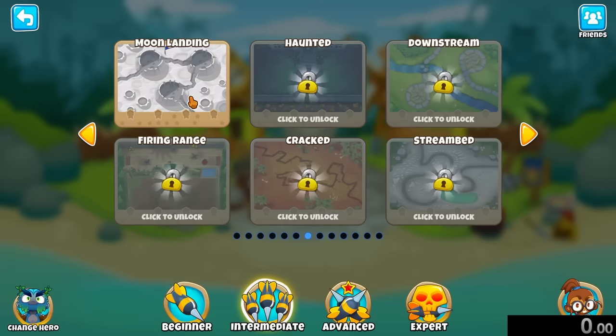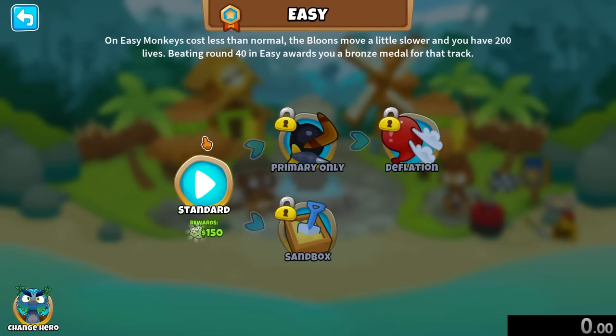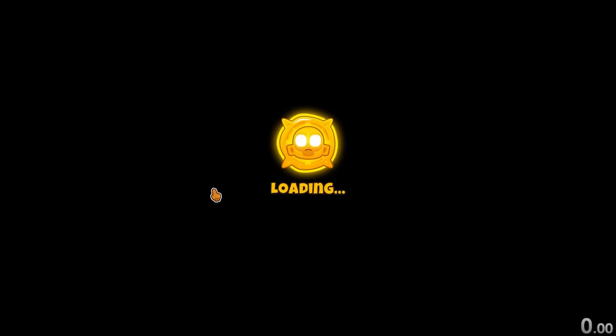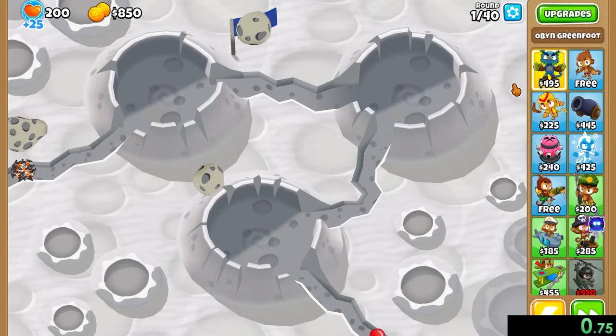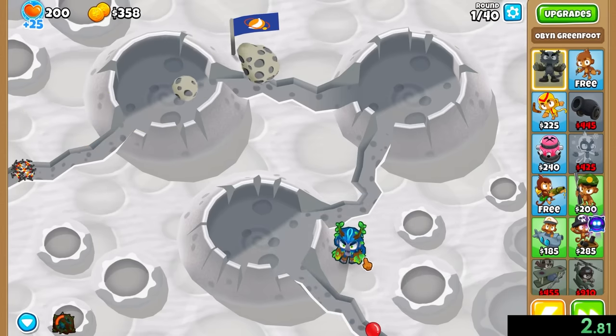Now I chose Moon Landing basically because there's no water. I feel like we've been heavily relying on subs a little too much lately, and so I wanted to take that option away from us, and since there's no water, no subs can be used. So let's dive in. F9, hit play, grab our Obyn, place him right here, and then go for it.